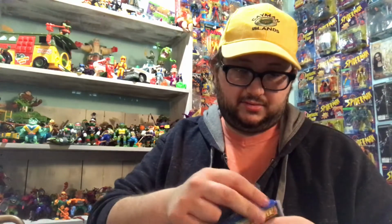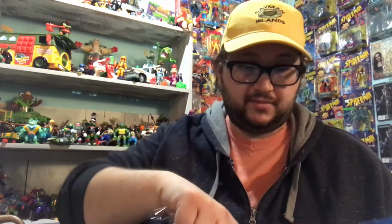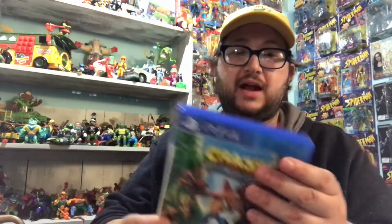But as long as the game's fine, I haven't opened it yet. But yeah, let's open it right now. Who cares, right? Oh yeah, looks like the case got kind of damaged. So hey, if I open this and the thing's broke, then that would suck. Oh, looks like the disc is fine. Yep, everything's right with the disc. The case got beat up, this plastic here is ripped, but still, got it for $10. Can't beat it.